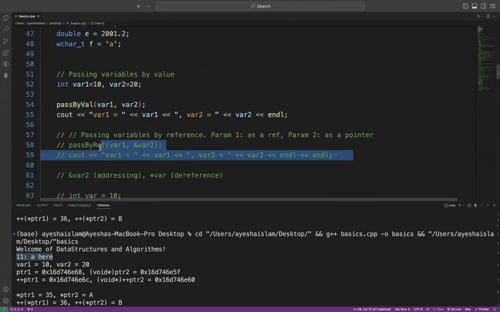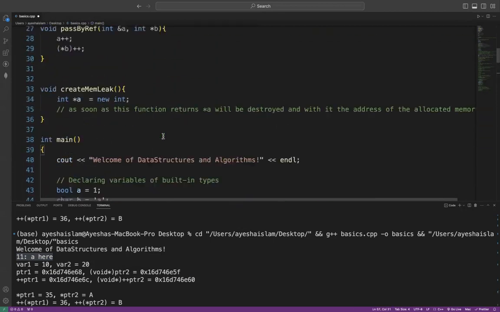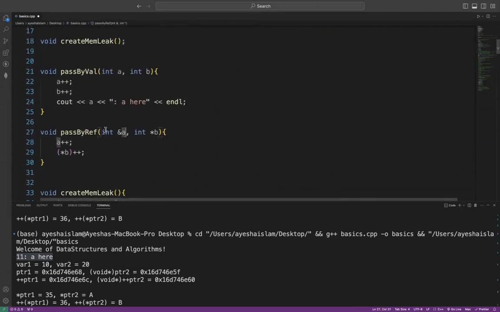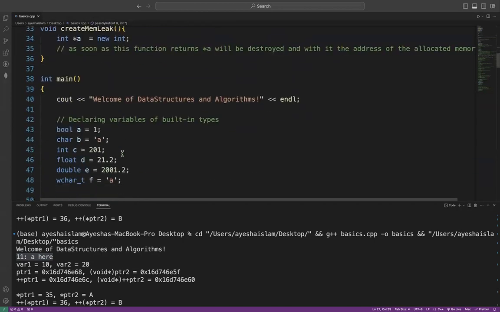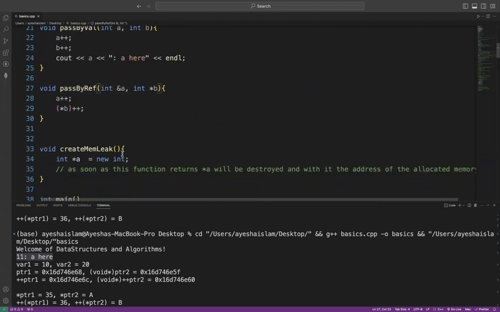So this is why we need to use pass by reference. What essentially I do, and this is just the syntax, is you pass variable 1, and here, instead of declaring it as int A, you declare it as int address of A. So when you pass an int of A, it essentially knows with this operator that the address of A is being passed, and the function knows that the value inside this space, which is obviously 10, needs to be incremented.